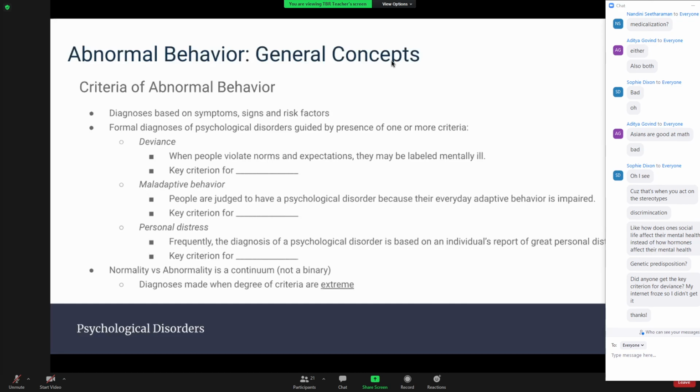And then the last thing to mention here is that part of why it's so difficult to diagnose psychological disorders is because normal versus abnormal is not a clear-cut line for some of the reasons we've already talked about. It's actually better to think about it as a continuum so that a person falls along the line at some point in their life. But the difference in terms of becoming a diagnosis is that it goes to the extremes of the continuum. So an example of that is a person can very likely feel blue at any point in their life, and feeling blue is not something that would typically be diagnosed as a disorder. However, if it's taken to an extreme, when it is constant feelings of depression as well as loss of interest in things or apathy, then it's considered extreme and would fall into the category of one of these diagnoses.